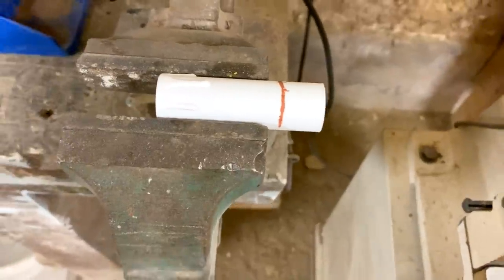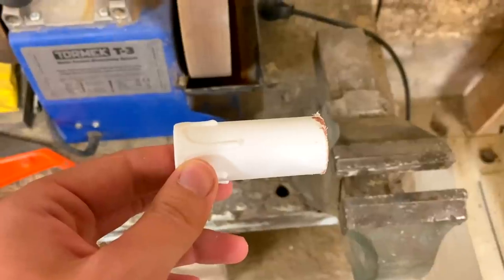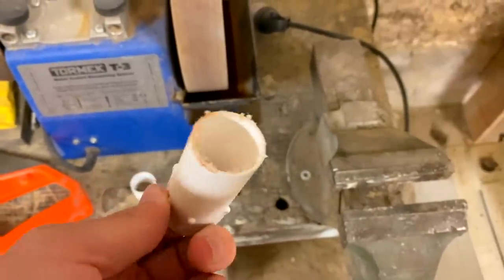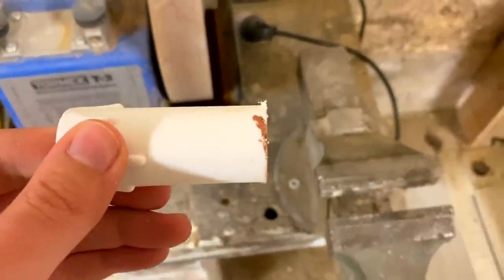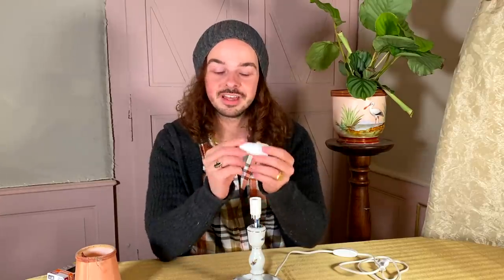I've marked my line. I'm gonna use a saw to just take that end piece off. That went more smoothly than I thought. Well, I mean, it's not completely straight, but I can fix it with a bit of filing. I filed it down and cleaned it up, and now it's time for the big reveal. This should be the final step.